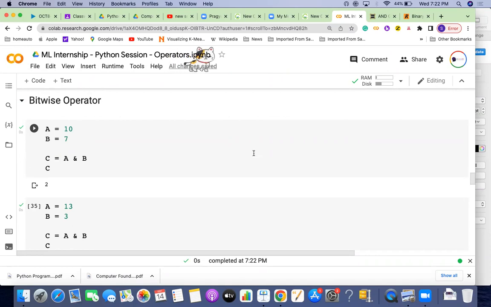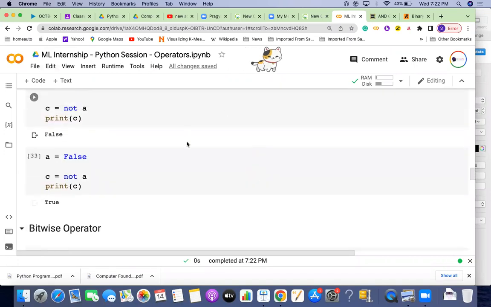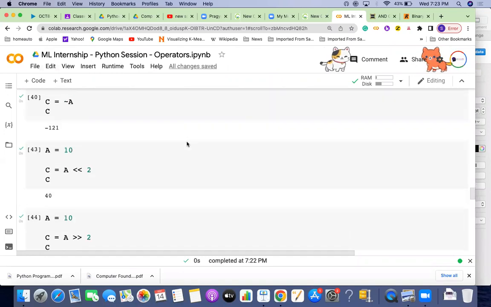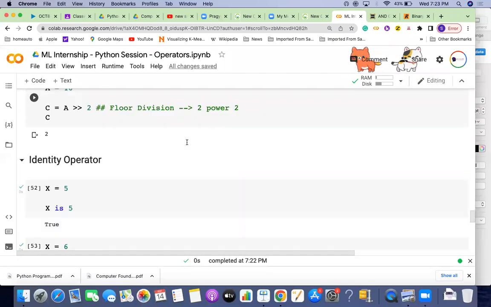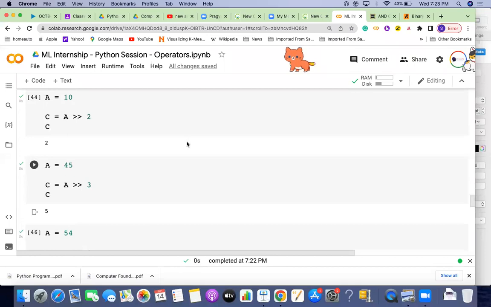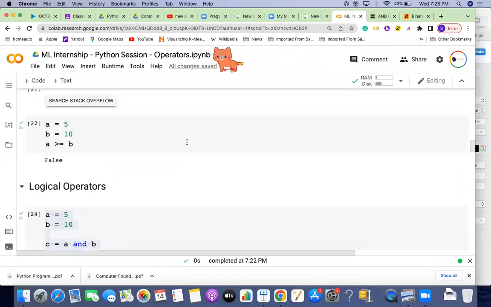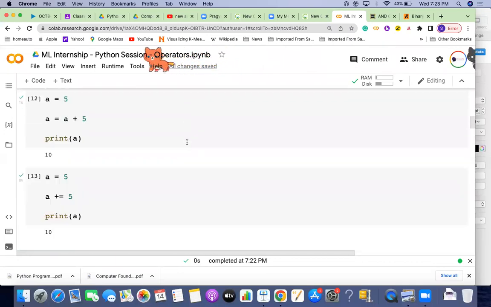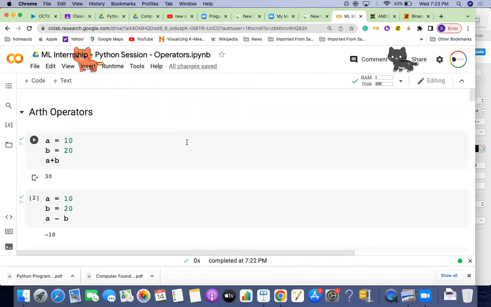When you master this, you should not get confused by anything. The most important thing to try is bitwise operators. Bitwise is usually a little bit tricky. Bitwise and logical combinations are the next thing you should look into, because identity operators and membership operators don't have anything tricky. Bitwise and logical combinations are what you should practice a lot, because there is where more confusion arises. But you can try other things also. So shall we end here?